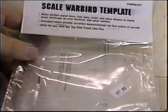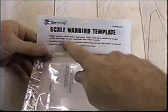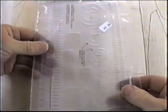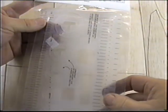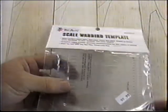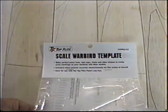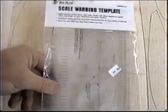Now, John Brodak sent me this today to check out. It's a scale warbird template. And by the way, I got the pens back in good shape. This is really something I can use. And believe me, we are going to be using this when we get to do our Seafire, Spitfire, whatever we're going to do. Joe and Bob Martens are going to be here to discuss this. It's made by Top Flight, of course. One of the things that's nice is it has all the rivet lines, the rivet spacings. I was thinking of a couple other things I could do. If I want to do Zeus fittings, I could drill these out just one size bigger. It's already got the spacing. It's already got the panels, hatches, gas caps, little things here. Oh, great. John, thank you very much. This is something we will definitely be using on our full-scale, full-stunt model when we get to build it.